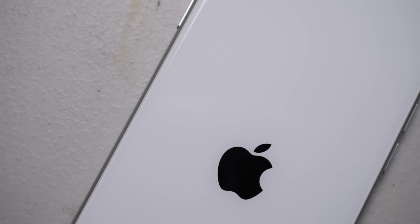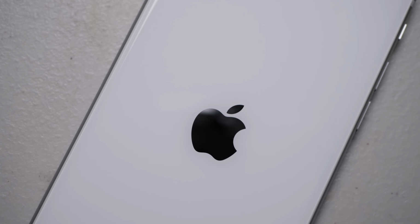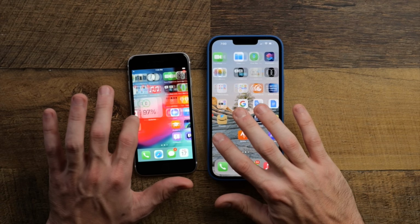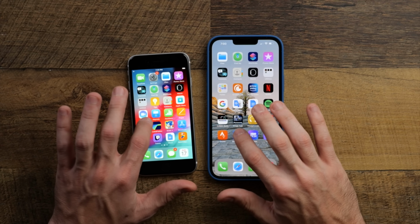The iPhone SE has the A13, which was initially released with the iPhone 11 series, and that's not old or outdated either. The only real performance difference you'll be able to see is more tied to the ProMotion built into the display of the 13 Pro Max than on anything regarding the processors. The Pro Max will feel faster and smoother because the screen is actually moving faster and smoother.